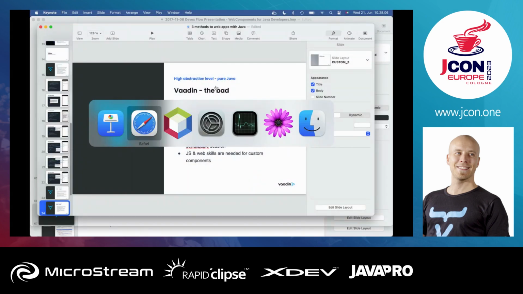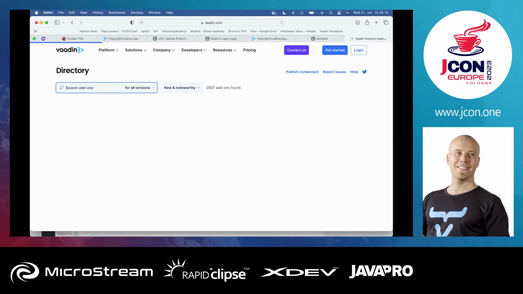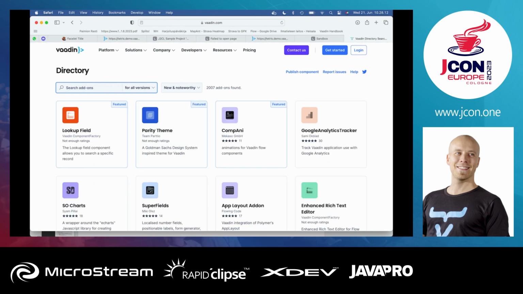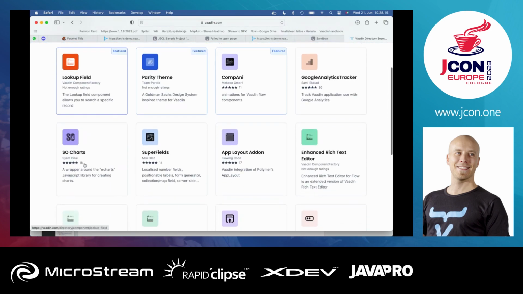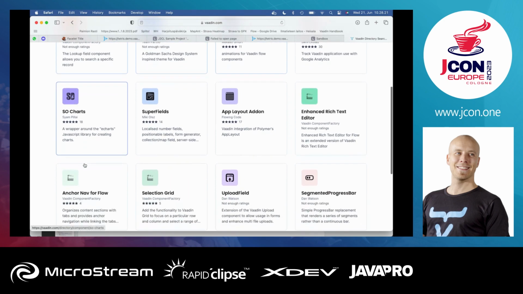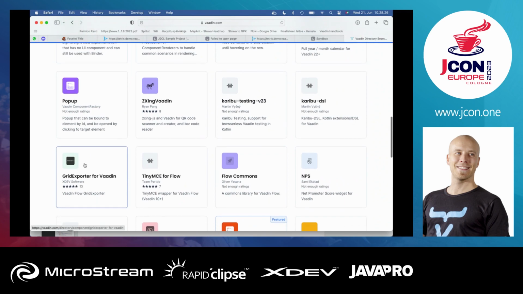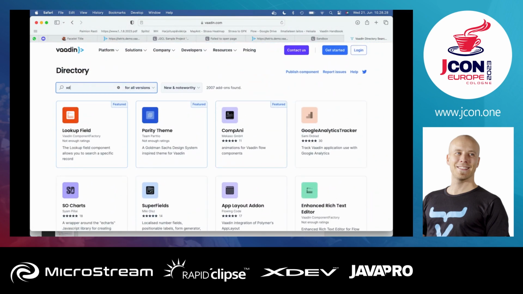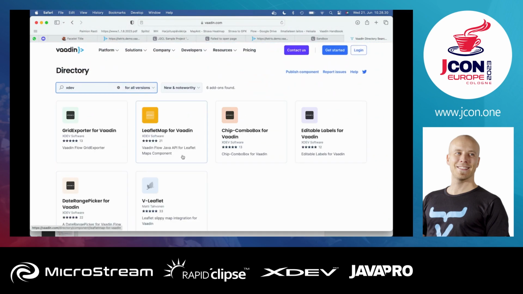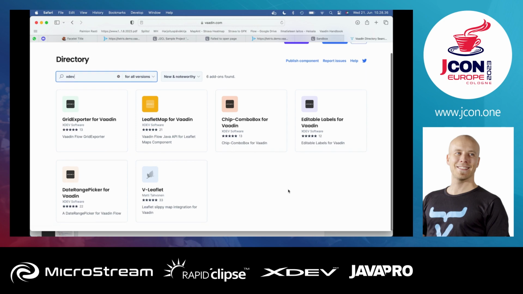So let me show you, if the network happens to work. This is one of our most popular community services. People are sharing, for example, the organizer of the event, XDev. They are actually providing quite a lot of extensions that they share for free with other Vaadin communities. So XDev. They have, XDev has 6 different... oh, that's mine. 5 different add-ons that they are sharing.